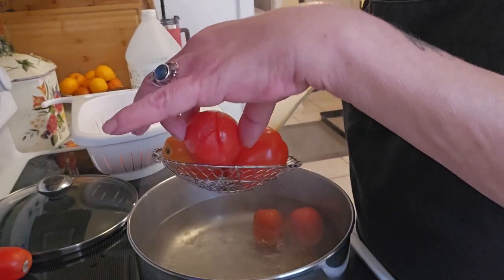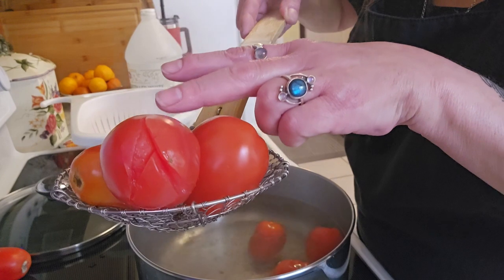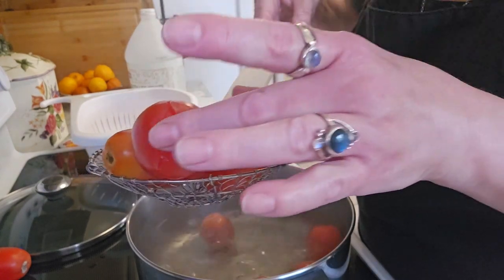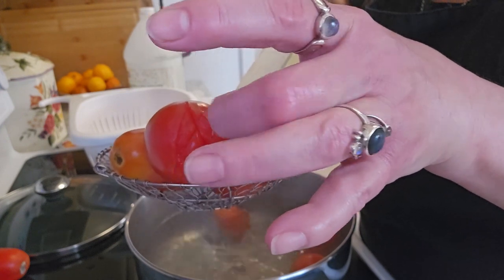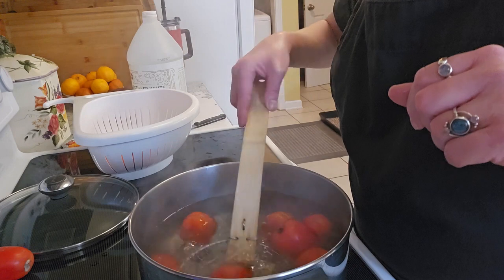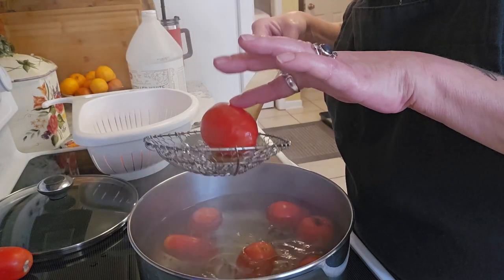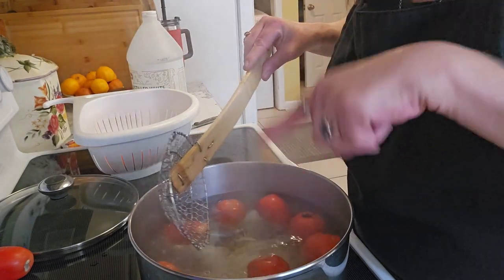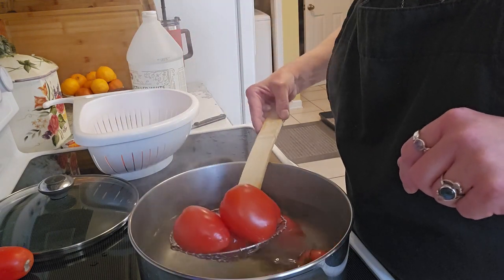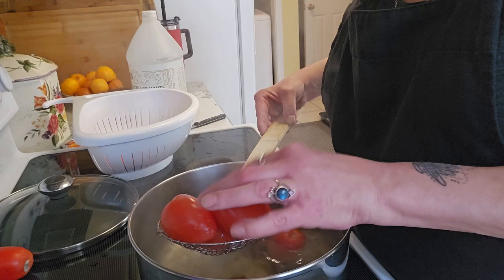Now, I don't know if you can see here, but see how this is separated really nicely? Okay, that will probably be able to peel quite a bit better. Just look at them. If you have any that don't look like they want to peel right away, toss them back in. Put them on for another 30 seconds to a minute, and you'll get a feel for when those skins are ready to come off.